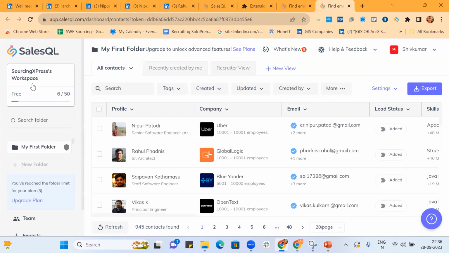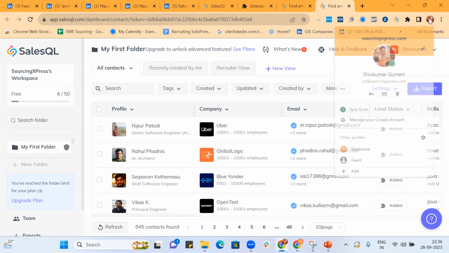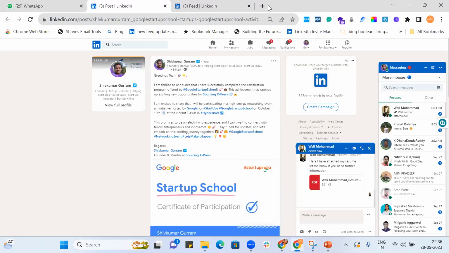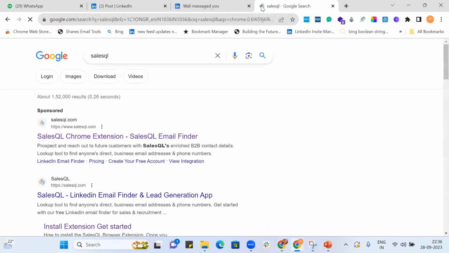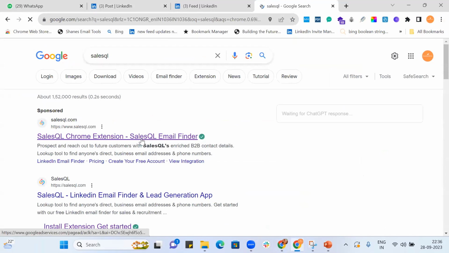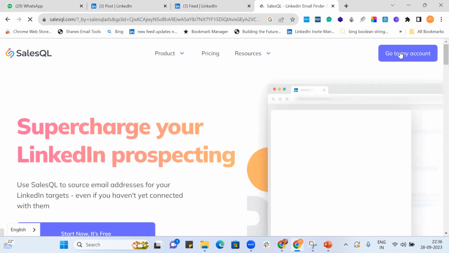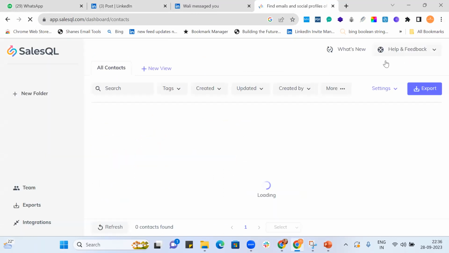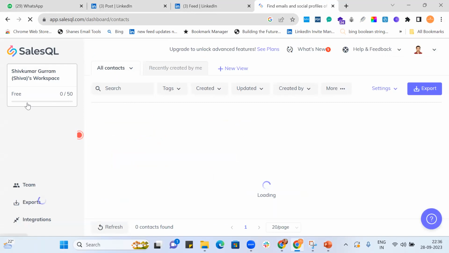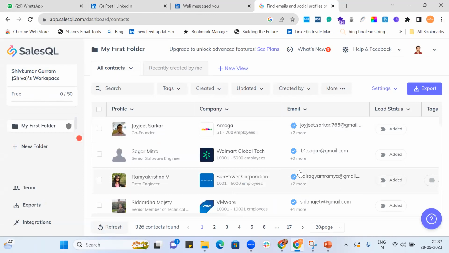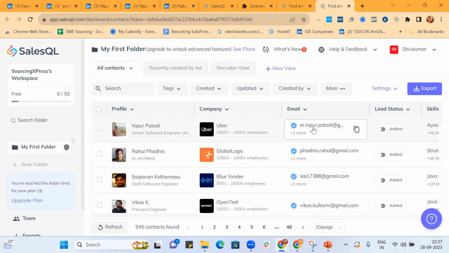I don't even remember what I did that time. I used it only 1 or 2 times and then stopped using it, I think. Anyways, lesson learned. So here you have this workspace where it is showing 50. And again, I just go to my personal. I was part of the beta, so it is my personal, where it is showing again 50. If we see, this data is different versus this data.